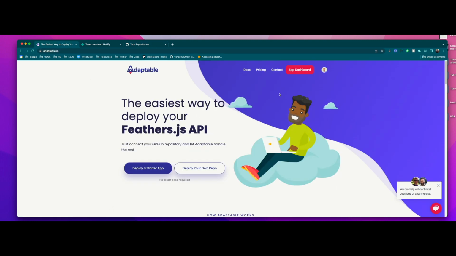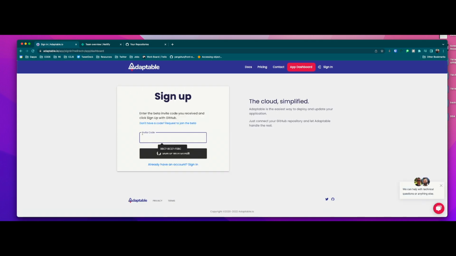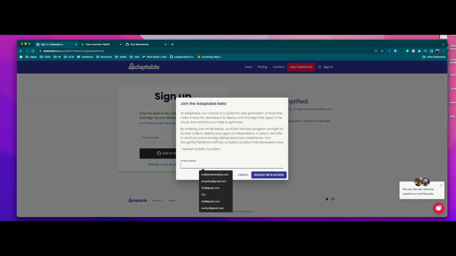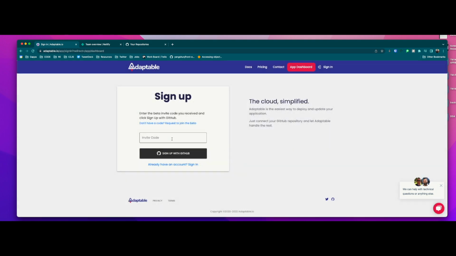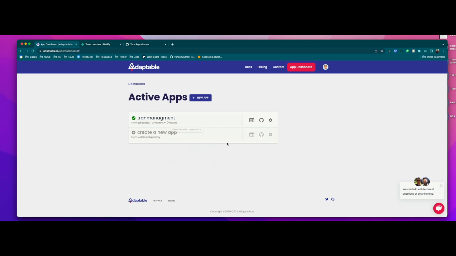The next thing you're going to do is sign up. So let me sign out from here. You're going to sign in. You're not going to have an account, of course, so you're going to put sign up. It's going to ask you for an invite code. You're not going to have an invite code, so you're going to request an invite code. You're going to send an email. You put your email, and the invite code is going to get to you in around 5 to 10 minutes, so you have to wait a little while. Once you do that, you put sign in. You sign in with GitHub. It'll ask you to authorize it and stuff like that, and then you're done, right?